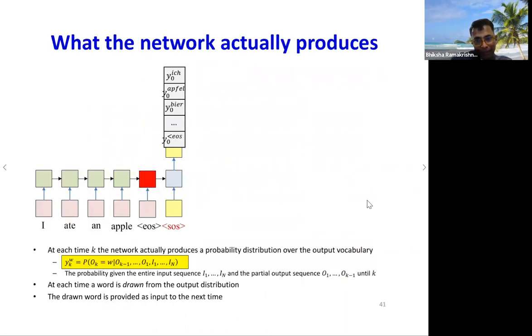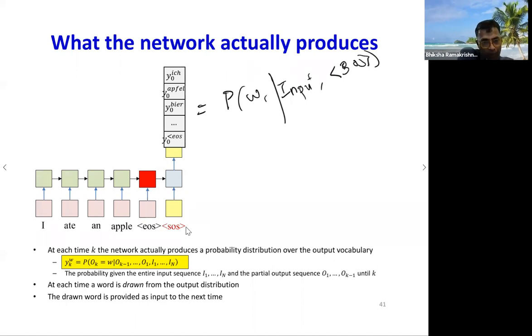In fact, very shortly. We have said so far that the output of the decoder at any time is a probability distribution over symbols. I'll assume they are words here, just to explain. What exactly is this distribution? The distribution output by the net is the probability distribution of the next word given the entire input and all words so far. So this one over here is actually the probability of word one given the input, which is the entire English and SOS, start of sentence. So that's what this distribution is at the first time.